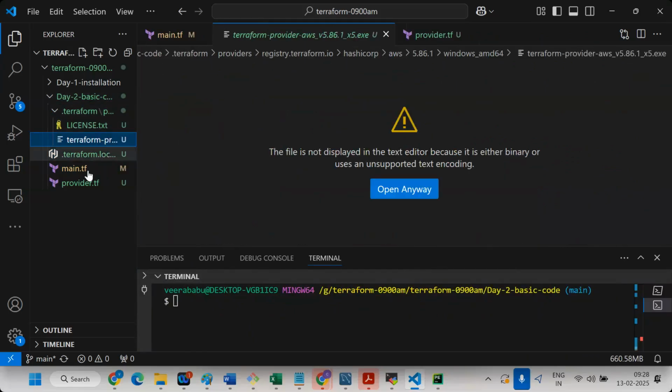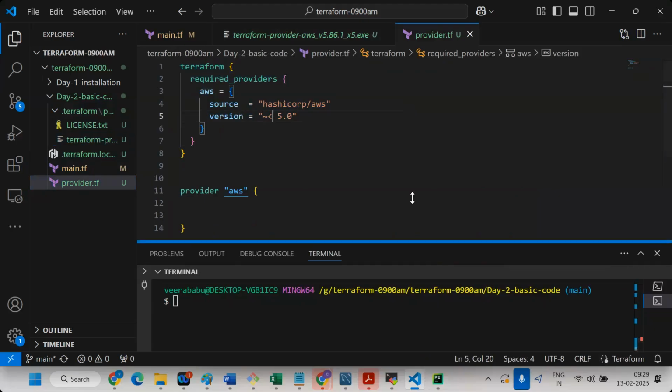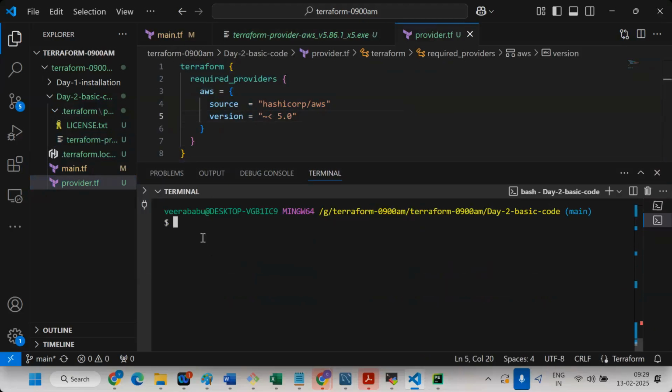So in this case, how can we work with versions? Let's take a provider block. I'm mentioning the version here, right? For example, now I'm mentioning the version here. So my version constraint is greater than or equal to 5, I need 5 version only. Let's change this into less than. What is the meaning of this? I need a version less than 5.0 only, right? Okay. Now, if I run Terraform init, which version will it take? Less than 5.0 or the same version only? Let's run Terraform init.